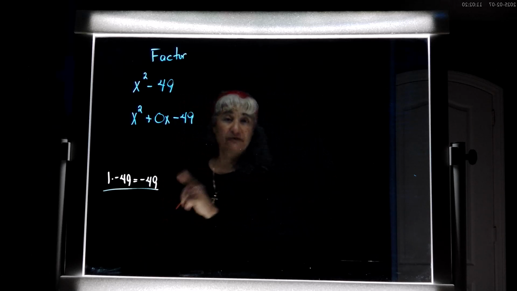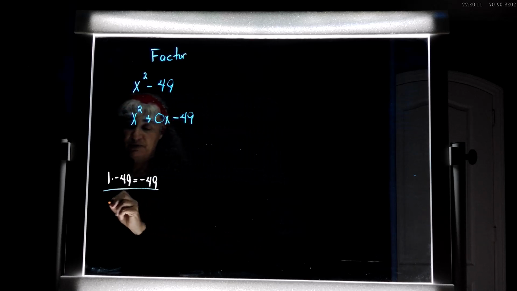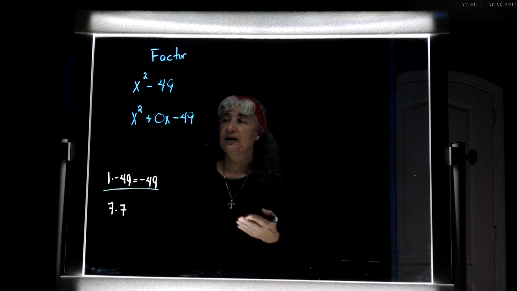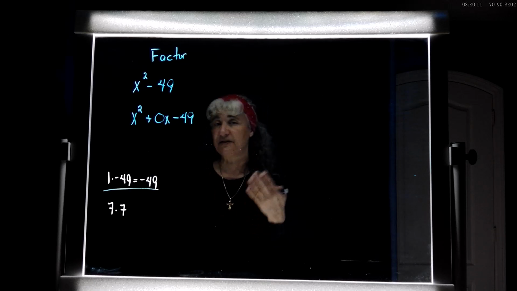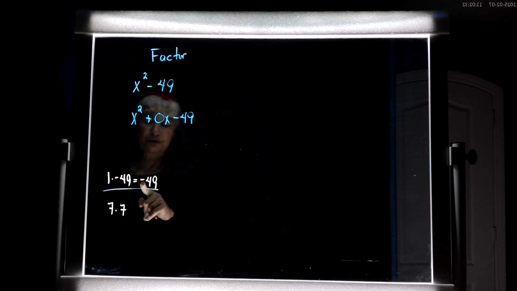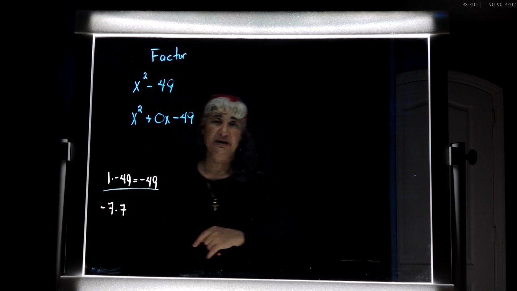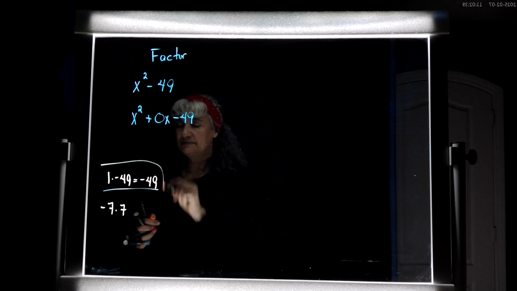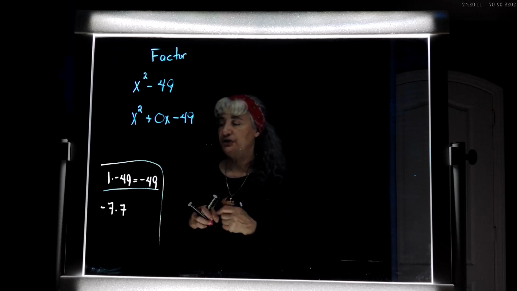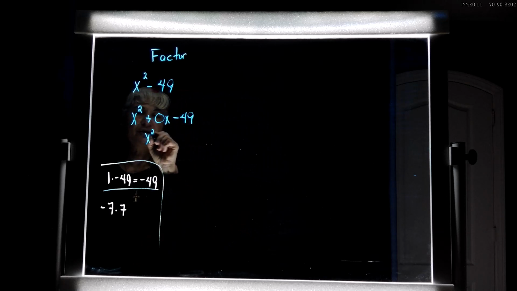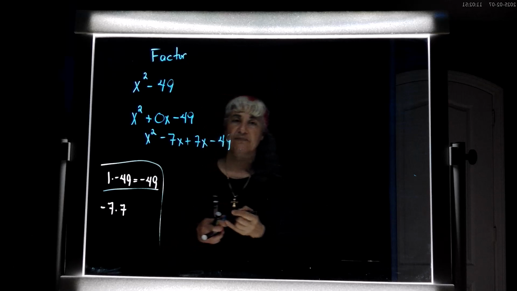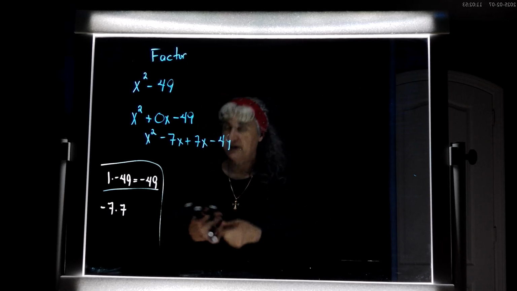And so here is the little observation, shall I say? This is a perfect square. 49 is a perfect square, which means more than likely the combination I'm going to use is the square root combination, 7 times 7. But since this 49 is negative, one of them has to be negative. Cool? And so now I am going to replace that 0x with a minus 7x, a positive 7x, and then minus 49. Cool?